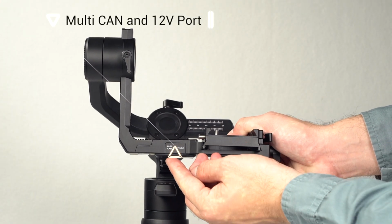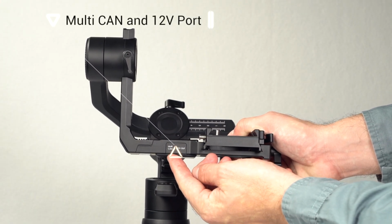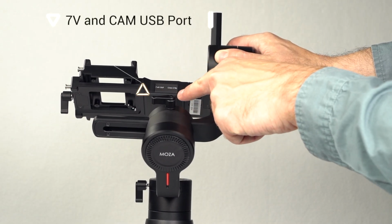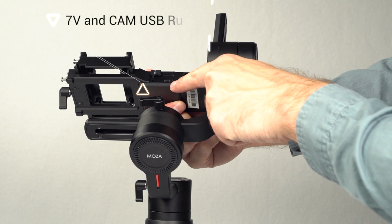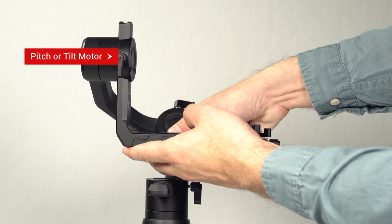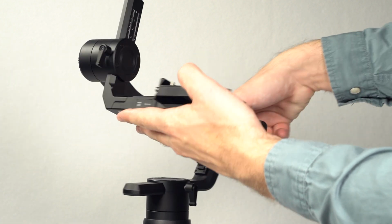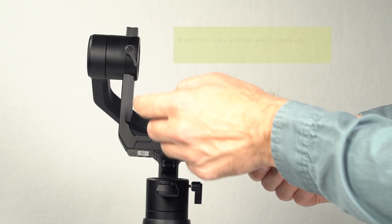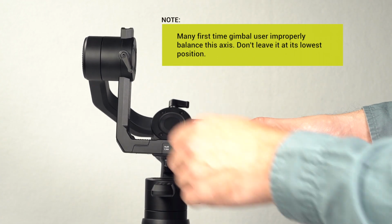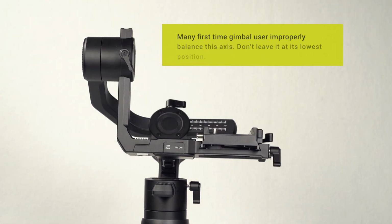On the front of the gimbal is located the multi-CAN port and 12-volt output. On the reverse side is located the 7.4-volt output and camera connection USB port. The pitch motor, also referred to as the tilt motor, this knob adjusts for the vertical position of the camera's center of mass. Note, most first-time gimbal users improperly balance this axis. Do not leave this adjustment in the lowest possible position.